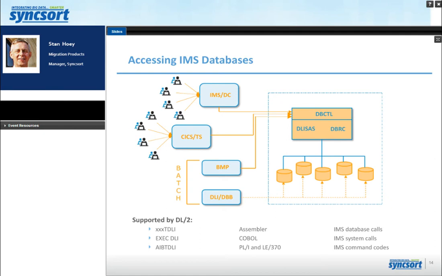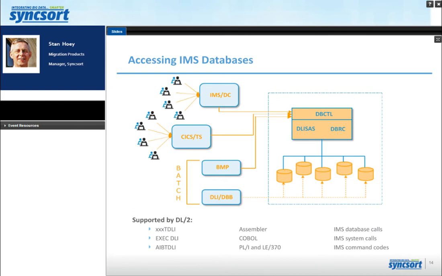Okay. So just to reiterate, DL2 supports all of the IMS database calls and virtually every command code with one exception, which is the Q command code, which in our long experience is very rarely used. Programs that use the Q command code have to have a special parameter in the application IMS PSB. So it's very easy to identify the potential use of the Q command code. Now, Bill will talk a little bit later about some of the services that we provide. One of those services is an analysis of your IMS PSBs and DBDs, and one of the objectives of that analysis is to establish whether there are aspects of your IMS environment that DL2 doesn't support, such as use of the Q command code or access to FastPath databases.